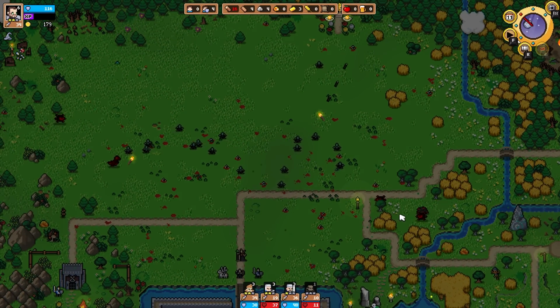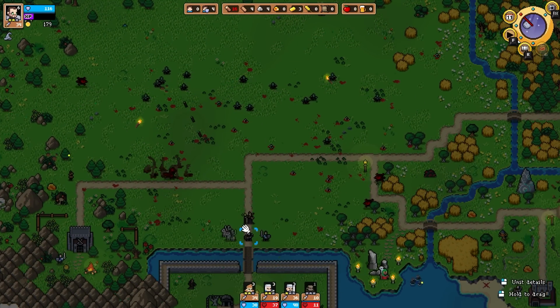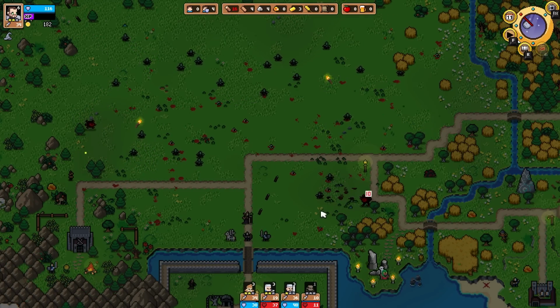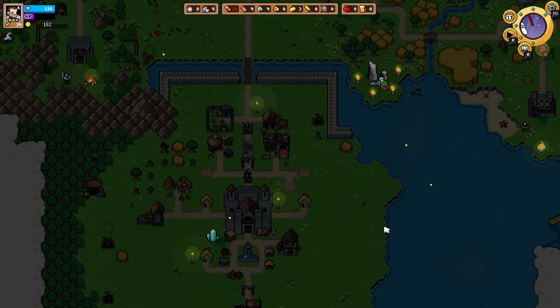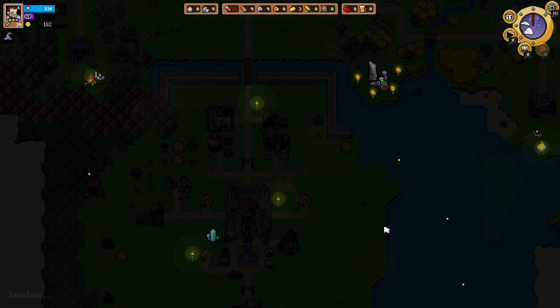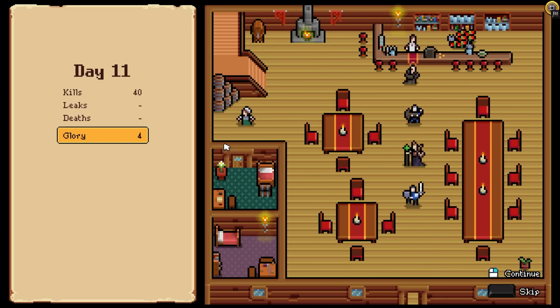I forget which one, but man, the zombies are doing fantastic for us. They're really good. I guess they fall apart once they're up here and the waves are down here, but overall they're doing a lot of work for us. This is hands down our best run yet, for sure. Got 8 meals ready. That's fine. How are we doing here on day 11? I don't think we got any leaks, right?